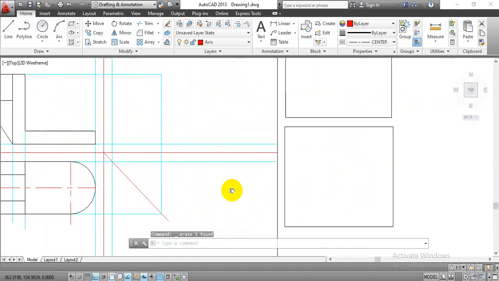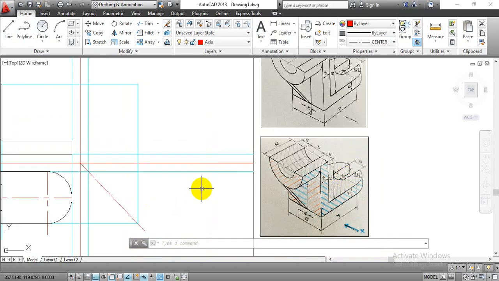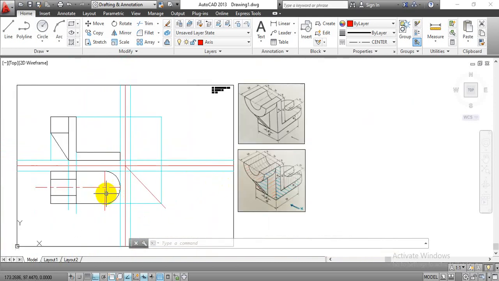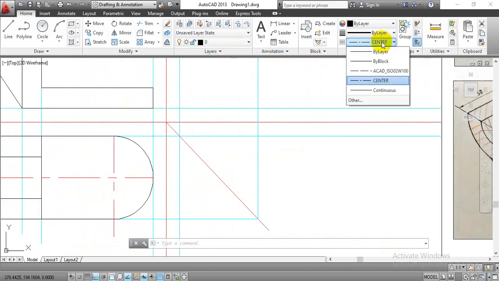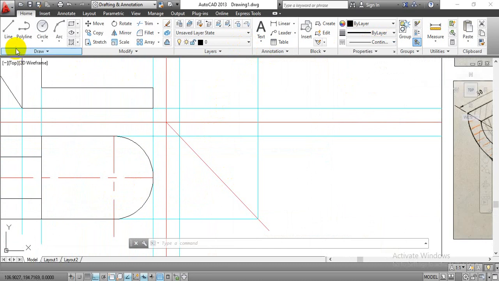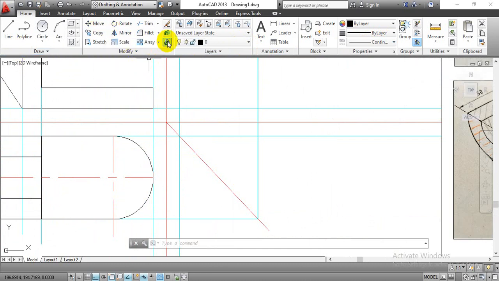Now if we just look out this given diagram carefully, we have a slot for the width is equals to 20, which means that with respect to the center line on either side we have to take 10 mm distance. Okay, so we can draw a line by selecting the object layer. Select line type is equals to continuous. We can copy this line or we can make offset lines as well. So just go with the offset.